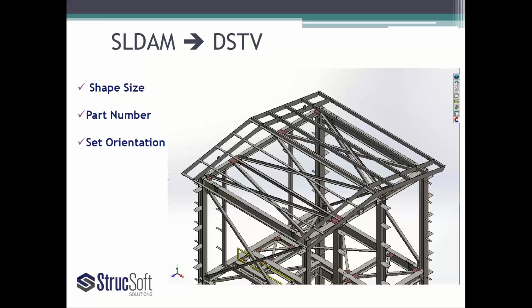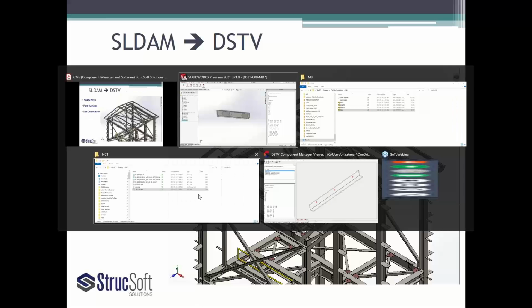And at the same time, when you are on an assembly level, your UCS for each part might be different, right? So you have to make sure that you have done the orientation for all of your parts that you want to convert to NC1 file, right? And then from there, you just do one click within the SolidWorks platform that will convert your NC1 file. So let me show you an example.